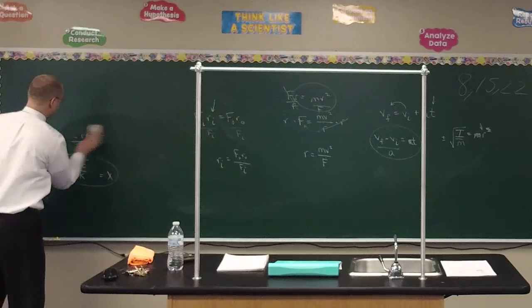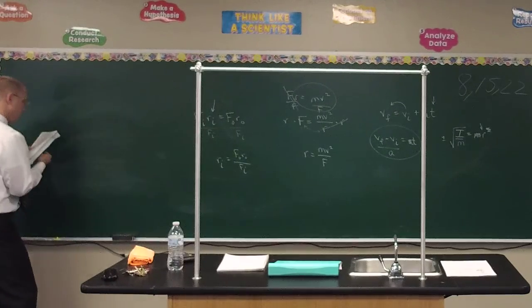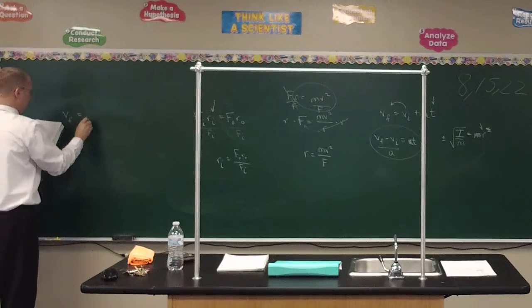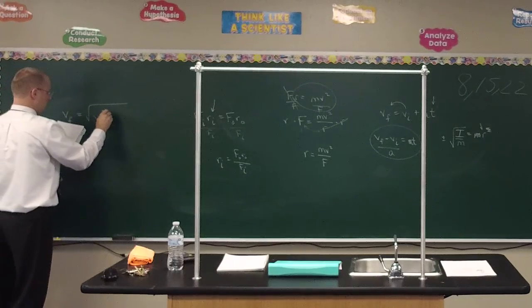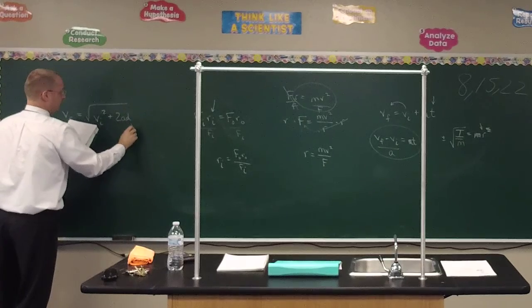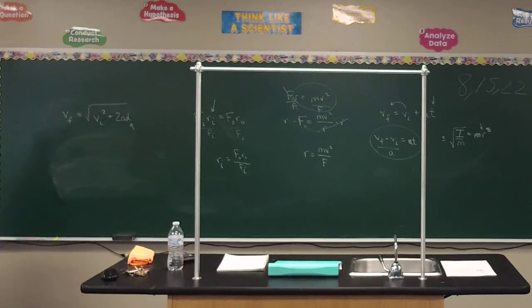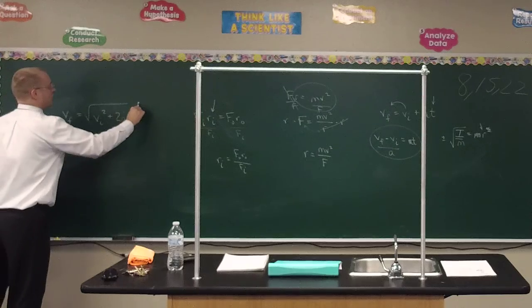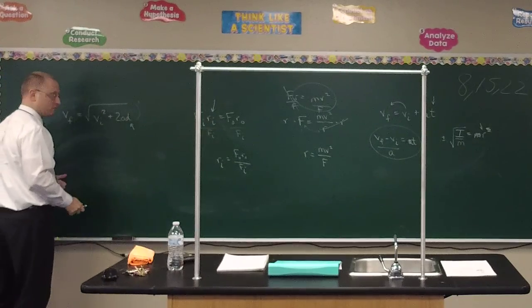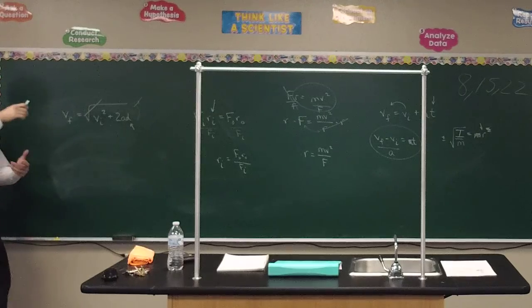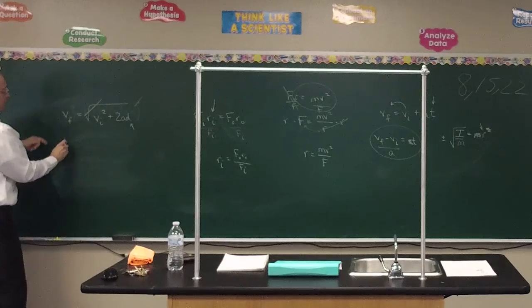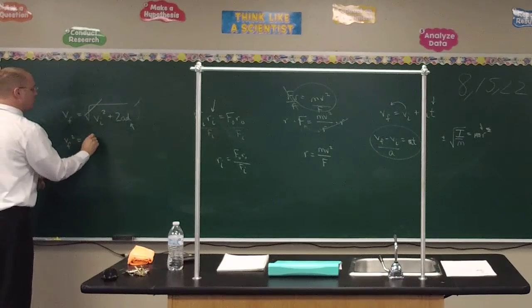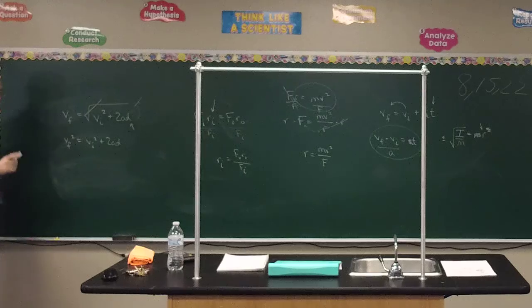All right, and then the last one is, erasing to myself a little room here. v sub f equals the square root of v sub i squared plus 2ad. And we're trying to solve for displacement here. And Michael. Square. Yes. Square, technically both sides, but yeah, when you square the square root, you get the radicand, right? So it just cancels away, so I'm left with this, right? And then over here, of course, I got the v sub f squared. So v sub f squared equals v sub i squared plus 2ad now, all right?